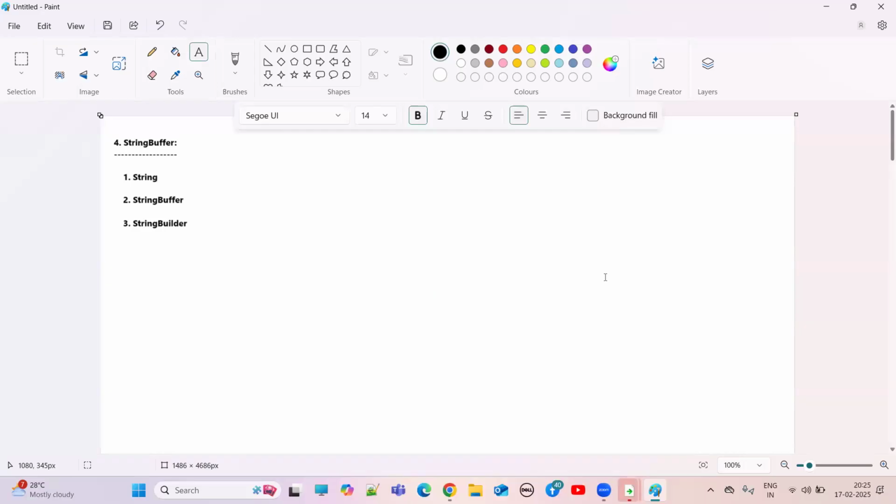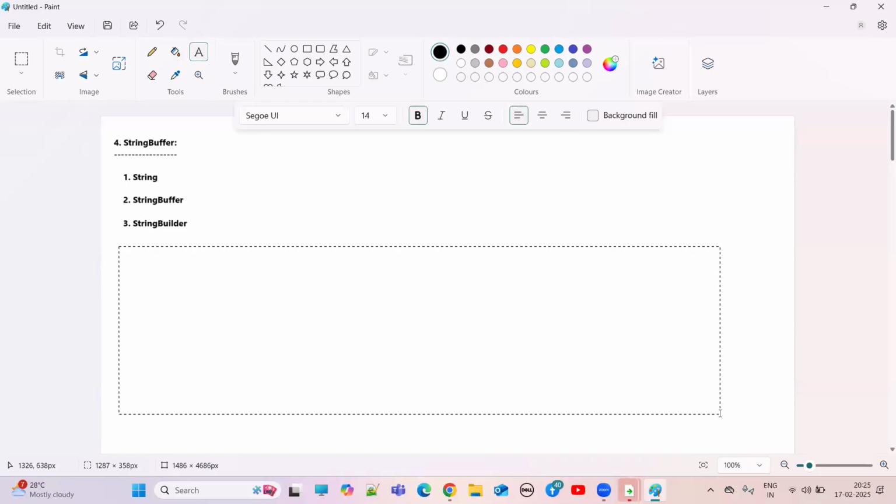Clear, right? Let me give one example here, immutable and mutable. Example: String s1 is equal to new String of Santosh.